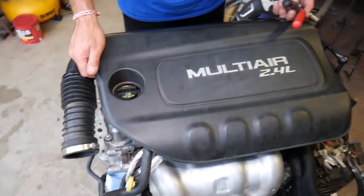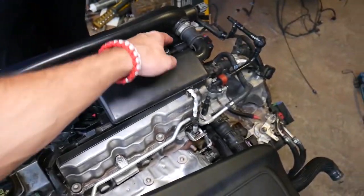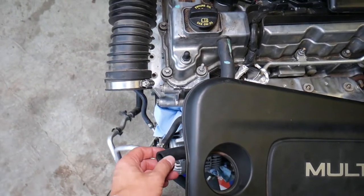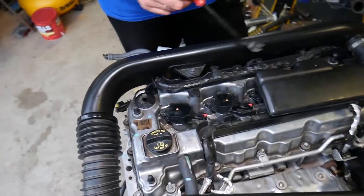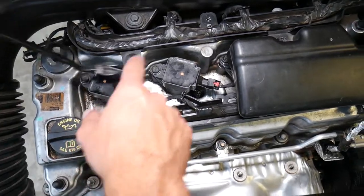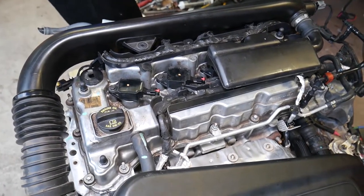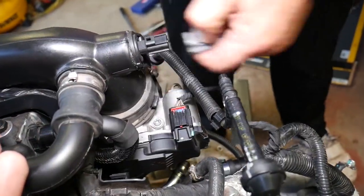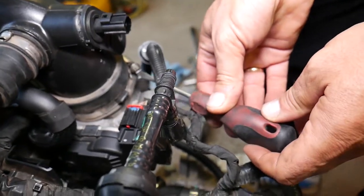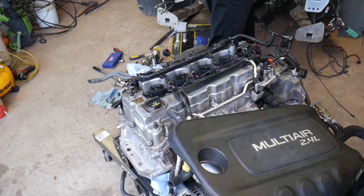When you open the hood, you need to remove your engine cover — just pull it straight out; it attaches at four places on the valve cover. Here you will have your air filter box. Get that clamp loose so you can pull the hose back — there's a vacuum hose attached to the air filter box that you need to remove. You'll need a clip removal tool; there's one clip to remove here. Next, use a 10mm socket to remove that bolt. Then disconnect the intake temperature sensor, loosen the hose clamp for the throttle body, and pull that hose out.